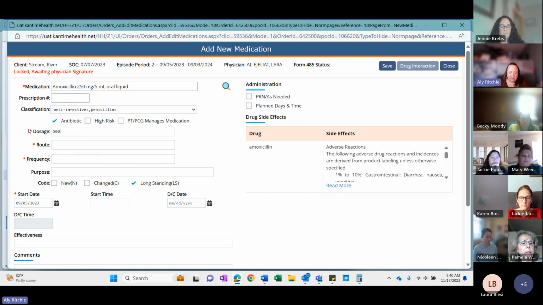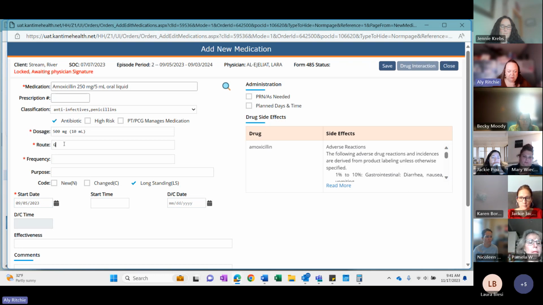Getting 500 milligrams. We always want the strength first, without fail. You don't have to put in the mils, but if you want to, you can do mils as long as you have the strength first.